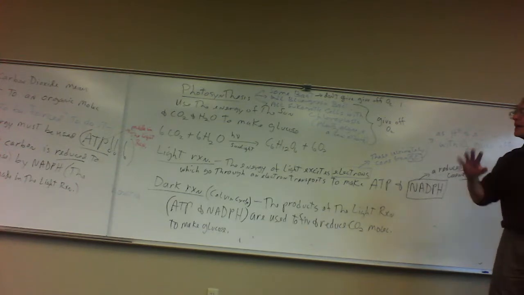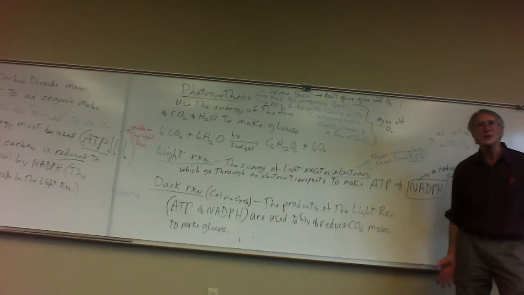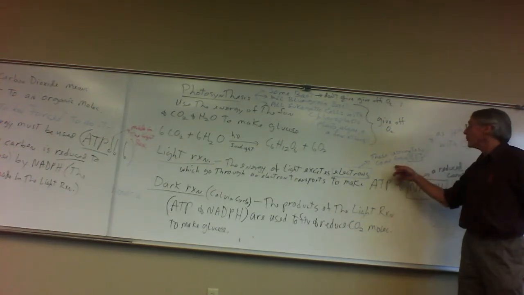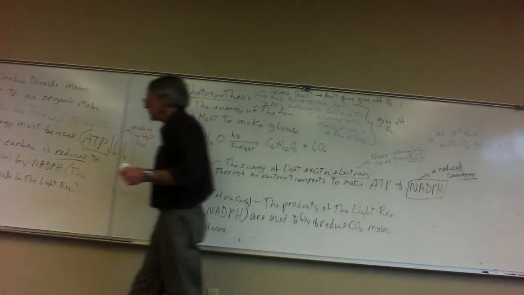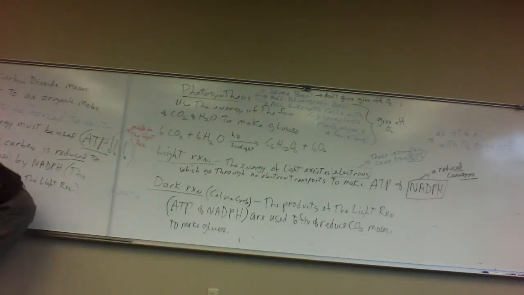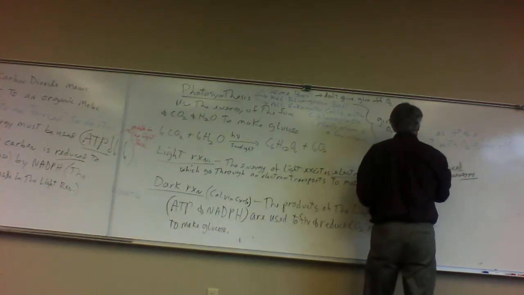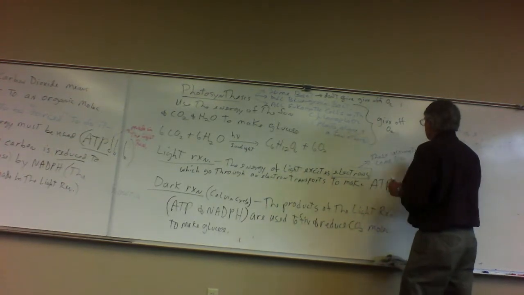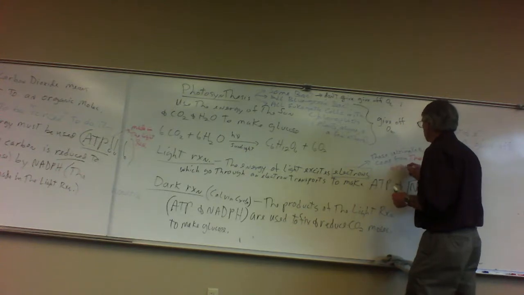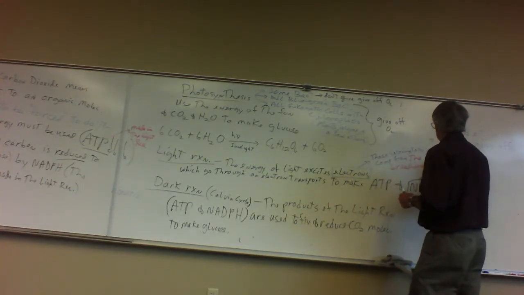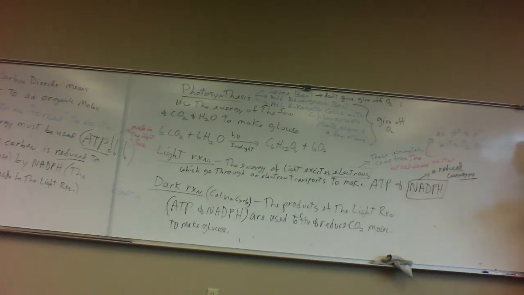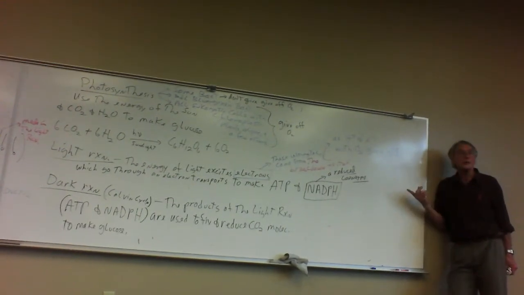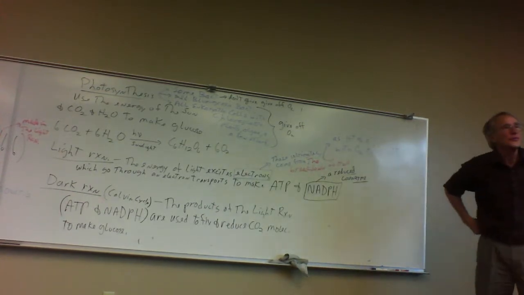That makes some sense? And then if I said, that's fine, but you talked about an electron transport system. Where do the electrons come from that are going through this? And you say, the breakdown of water. I should say the breakdown of water. So when water gets broken down, you get hydrogens and electrons. Doesn't oxygen come off? Where does the oxygen come from that comes off the plants? From the water, from the breakdown of water. So it all sort of fits together.